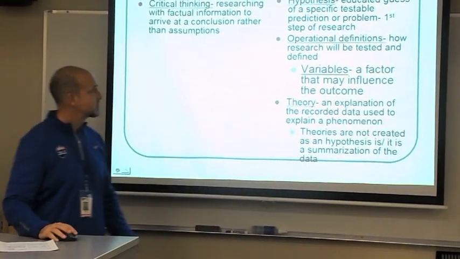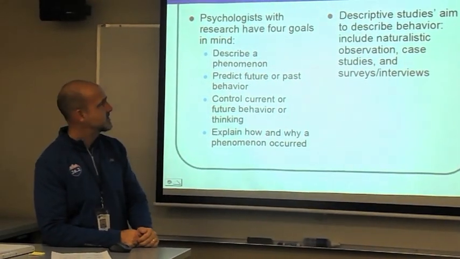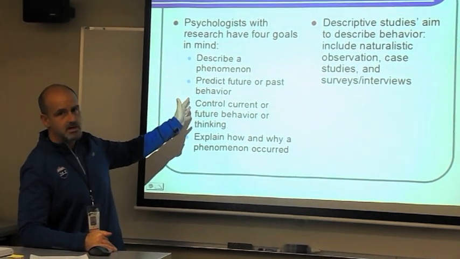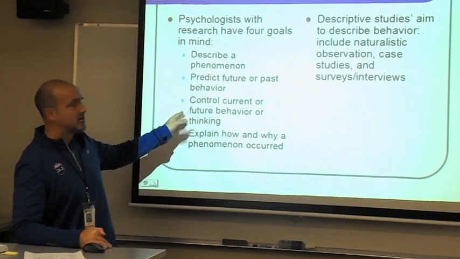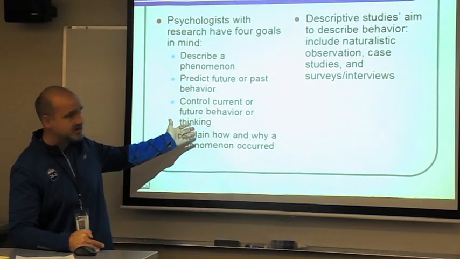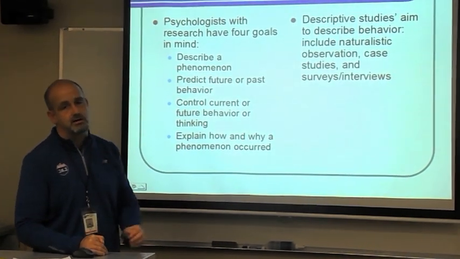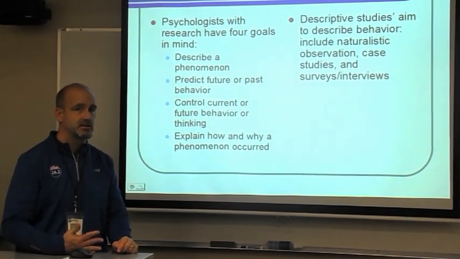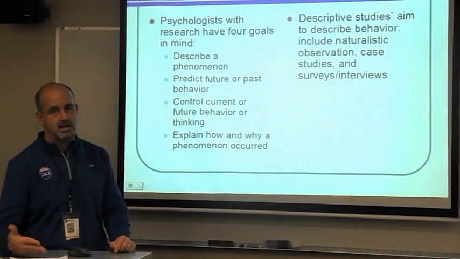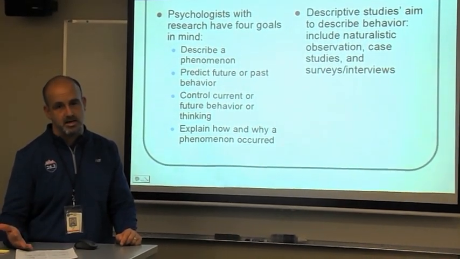Okay? Now, in terms of some overall background, and this is kind of across the board with most sciences, psychologists have 4 goals in mind: to describe a phenomenon, to predict some future event, to have some control over some future behavior, which often is trying to eliminate behavior or suppress it, for example stress, or to explain how and why a phenomenon occurred. The how and why is what draws people's curiosity. They want to know why they do things or how things happen. So psychologists are always simply looking at human behavior. And that's why a lot of what psychology publishes is interesting, because it explains certain things that affect you and I on a daily basis.